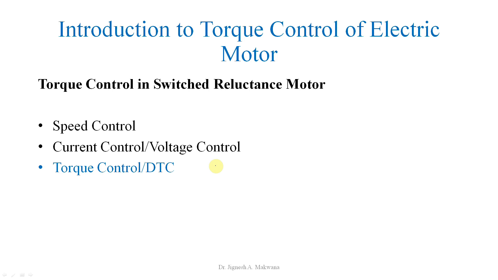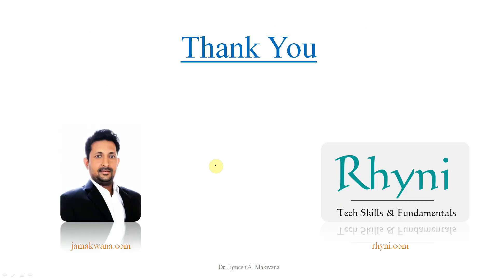In the direct torque control method, we generally need to estimate the torque from voltage and current. The algorithms used to estimate torque, their accuracy, and the problems at lower speed, higher speed, and in calculation — all these things need to be studied in any direct torque control method and algorithm. Hope you got an idea about torque control of electric motors and what direct torque control means. Thank you.